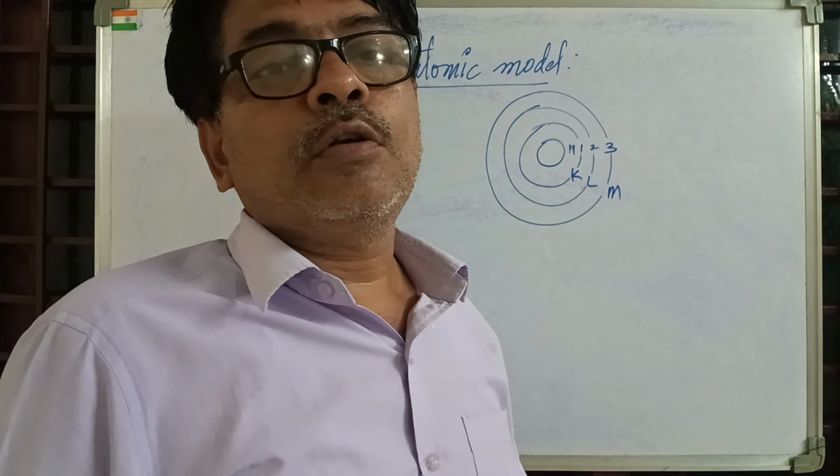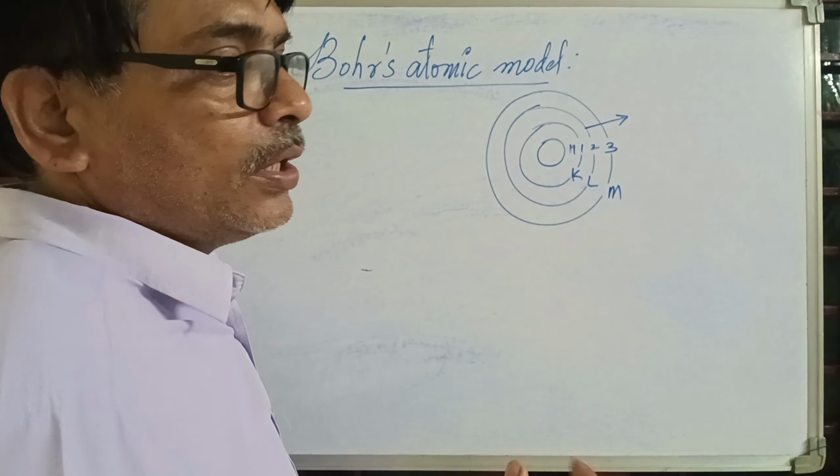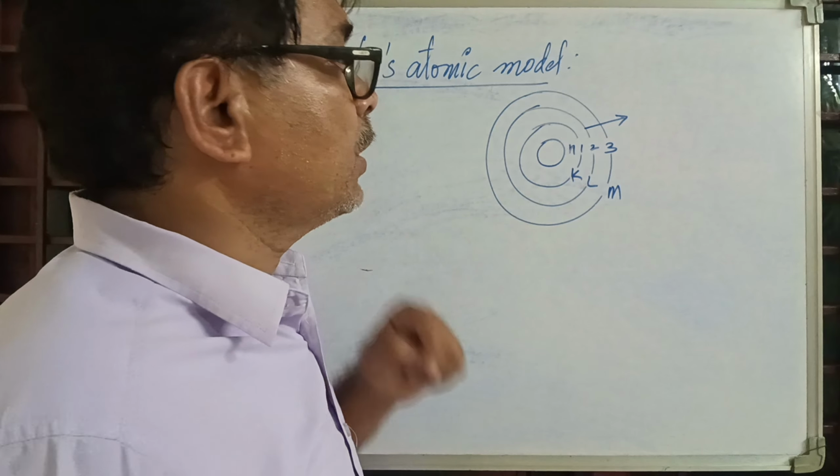Why is it taking that much short time to complete one revolution? Because the size of the atom is less, and in that the nucleus is there, which is much lesser. And the next one is what? It is moving in a definite path. These paths are also given values like n is equal to 1, 2, 3 and K, L, M, N. So electrons are moving with high velocity in a definite path called orbits or shells.